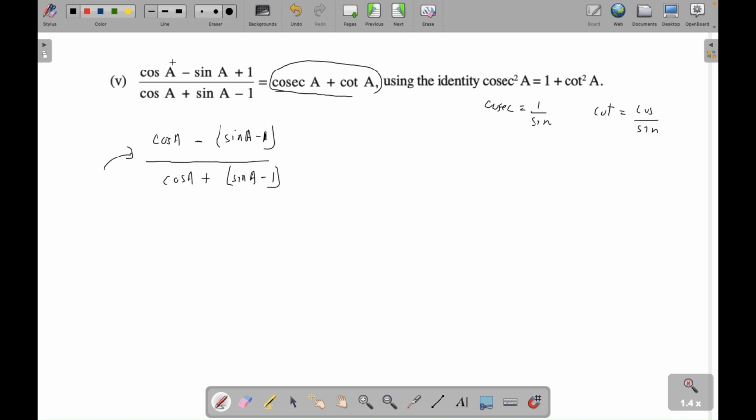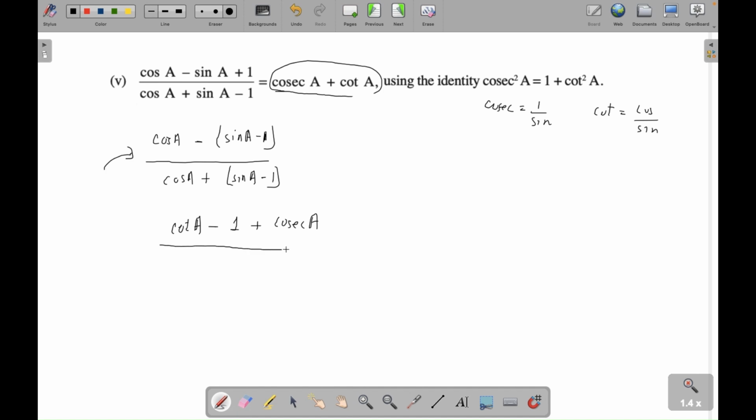We are first of all going to divide everything with sine, right? Why are we not following this approach? Because it is not saying that use the identity sine square A plus cos square A is equal to 1. That is why we don't go by this approach. We have to divide both sides by sin A. So cos A upon sin A will give us cot A. And sin A upon sin A will give us 1. And 1 upon sin A gives us cosec A.